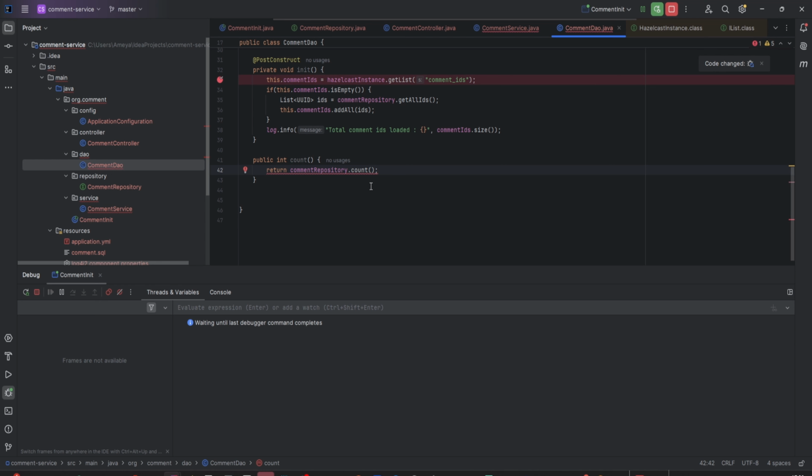And what does this return? Okay, long. This has been returned.